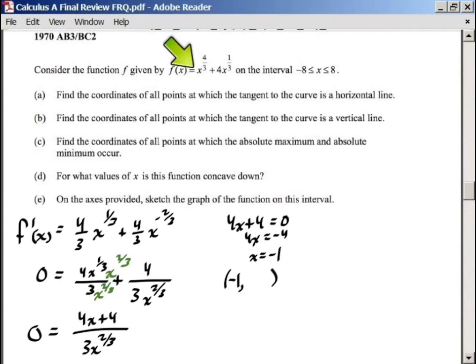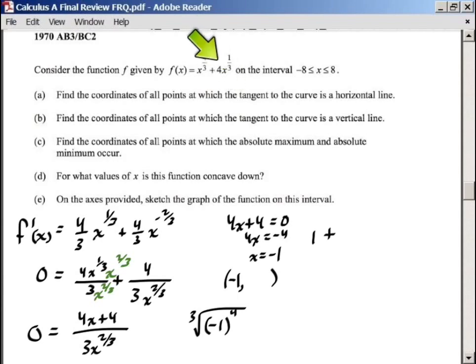Oh, that's nasty. Alright, let me write it out. Negative 1 raised to the 4th power, and it would take the 4th root of that. Oops. Alright, I messed up somewhere. Oh, take the 3rd root, sorry. So the 4 is the power, the 3 is your root, so it's raised to the 4th power. That's going to be positive 1, right? And what's the 3rd root of positive 1? 1. So we have 1 for the first one.